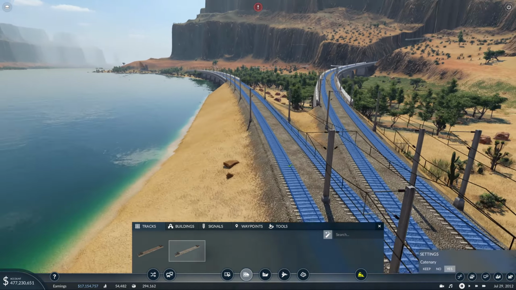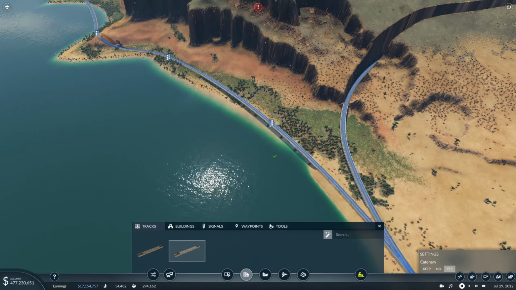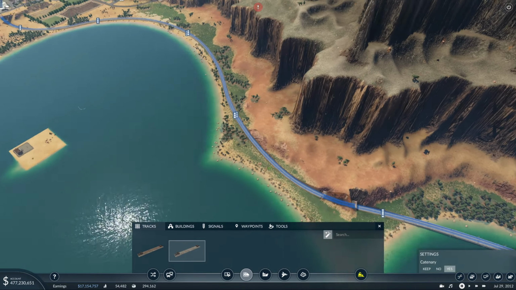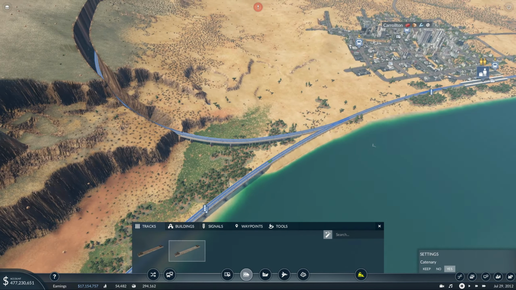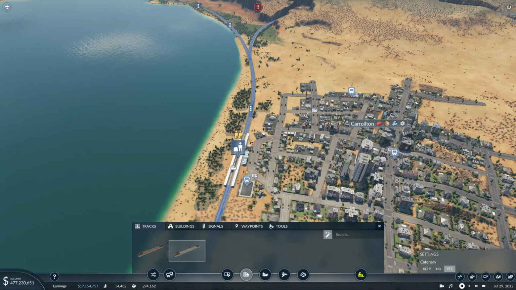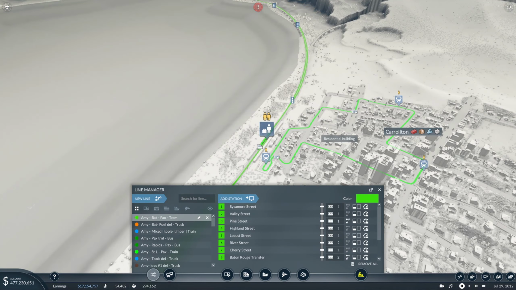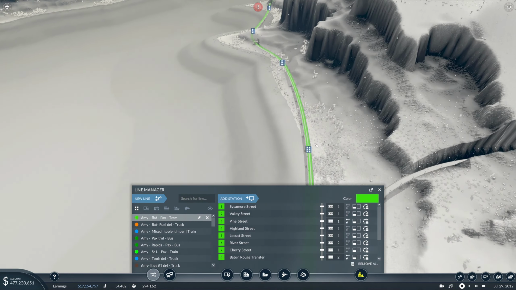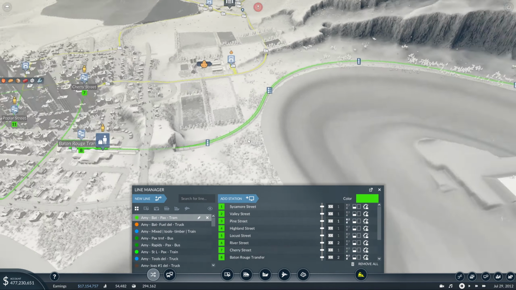Not seeing the actual problem here. You can see it here, there are no red marks in this at all. Oh, hang on. I see the problem we've got going on here. The actual station, the actual line itself. No, it's fine. I thought the line itself was trying to do something different.